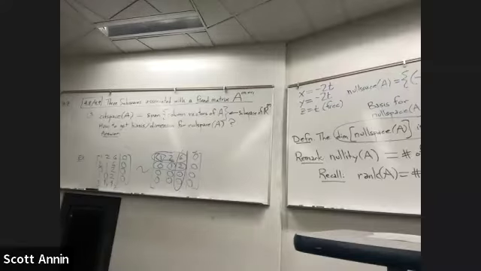So the answer for the row space was to just take the pivoted rows of the row echelon form. And that was perfectly fine because when you did row operations, as we just discussed, you don't harm the span of those rows. Unfortunately, that's not true for the columns. If you do EROs on a matrix, you're gonna mess with the columns. You're gonna mess them up a little bit.